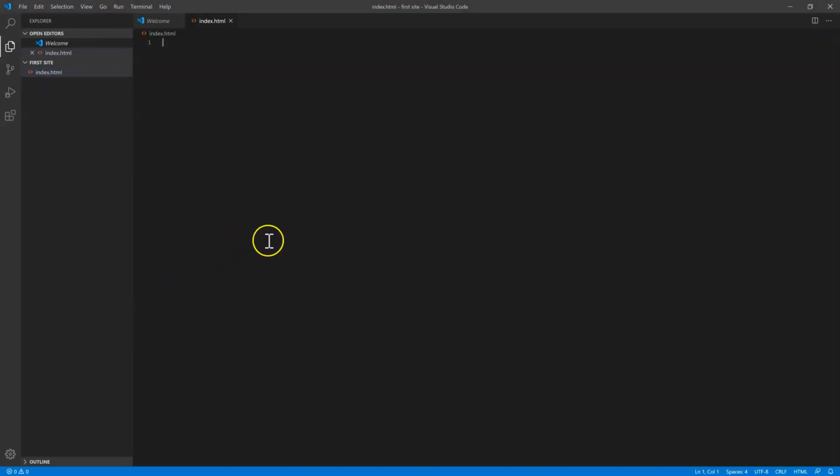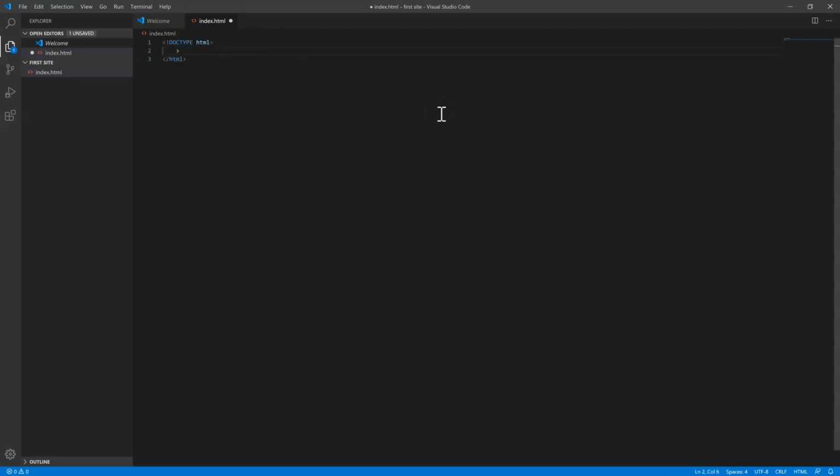And the first thing that we're going to write in here is the doc type. So we will put our tag and we will put doc type, have it all in caps, and then you can write HTML. And then you have a closing tag. So each opening tag and closing tag for these, on each type of reserved word, there's also an open and close tag for each of your elements. So this is HTML. This tells the browser that this is an HTML document.